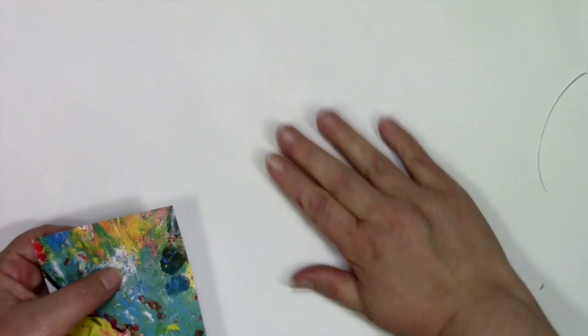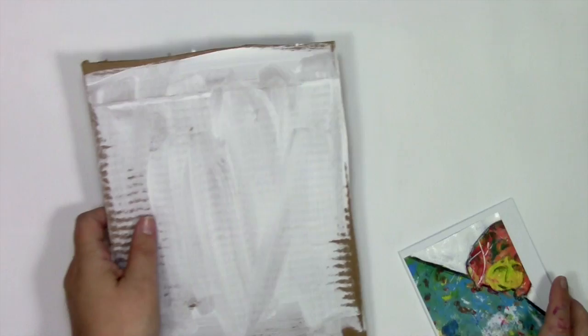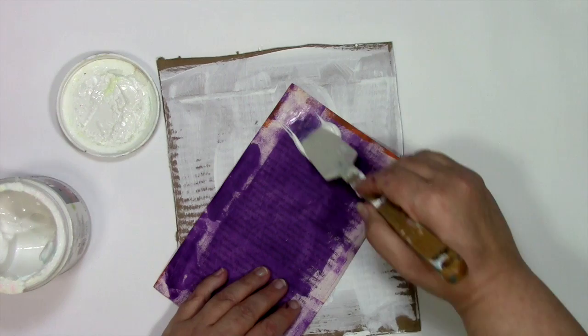So once I've found the character or image inside the spark, what can I do with it? Well just like this, I could glue it right onto a card blank and I've got a quick and easy card to send somebody. But I'm feeling more like a cardboard journal kind of day rather than a card, so I'm going to build a quick art journal page with this. This isn't the only way to use these to make pages in an art journal — I've got several other ways I'm sharing in that Permission to Play workshop, as well as showing how to turn these cardboard pages into bound journals.